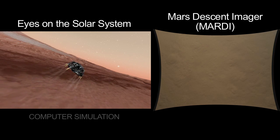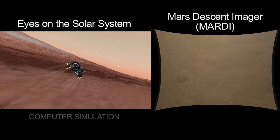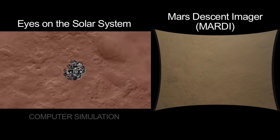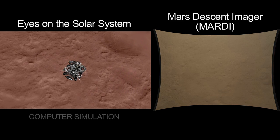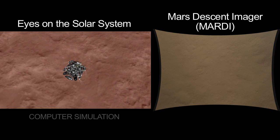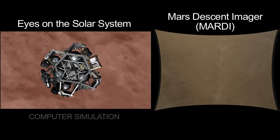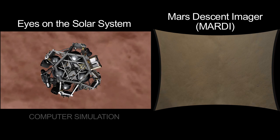We're getting out of the way of that parachute and back trail. So we slew first to one side, then to another side. Moving at 32 meters a second, straight down. Now we start decelerating. That kicks up the dust. We're slowing down to just under 2 miles an hour.